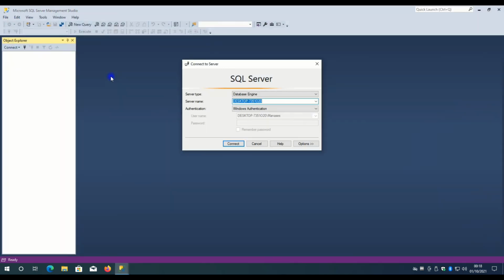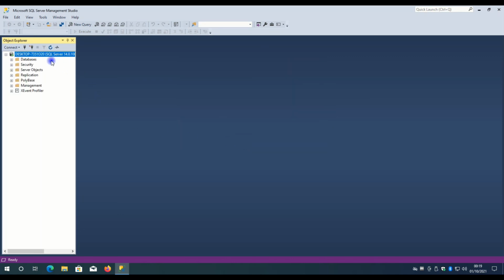So it's going to open. You will see your server name here, which is also the computer name. So this is the server. You just click connect, and you are going to be connected to your database now. You're going to see the databases. You can see them here, all of them, the tables. So you have successfully installed Microsoft SQL Server 2017 and Microsoft SQL Server Management Studio version 18.